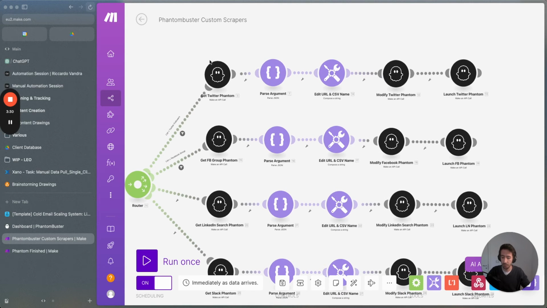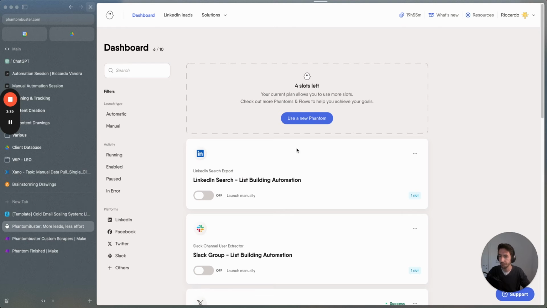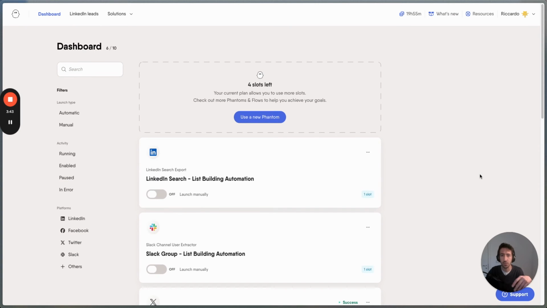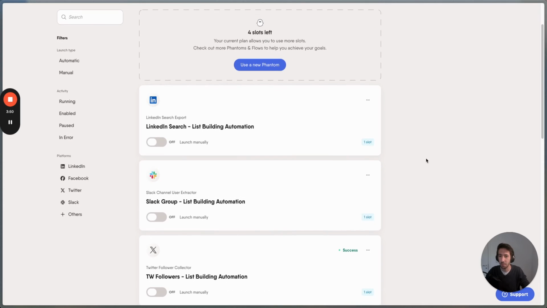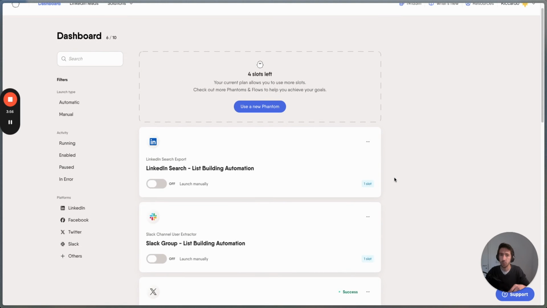So yeah, this is all great, but how does Phantom Buster work? What is the setup that you need to do on this side? So this is Phantom Buster. If you are not familiar with the tool, this is a scraper slash automation tool. It's been in the market, I think, since forever, over 5 years probably. And you have a bunch of different possibilities for automation. They can also do some lead generation, lead scraping, everything.